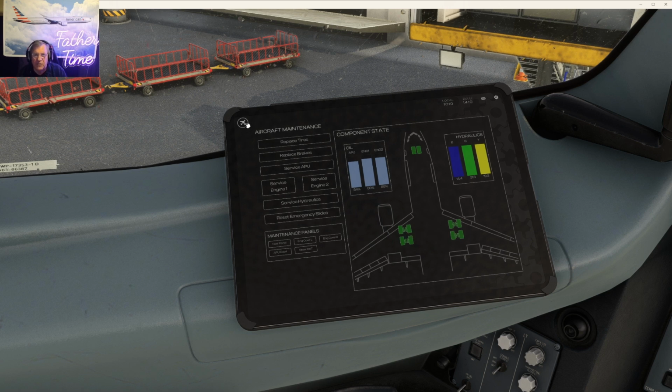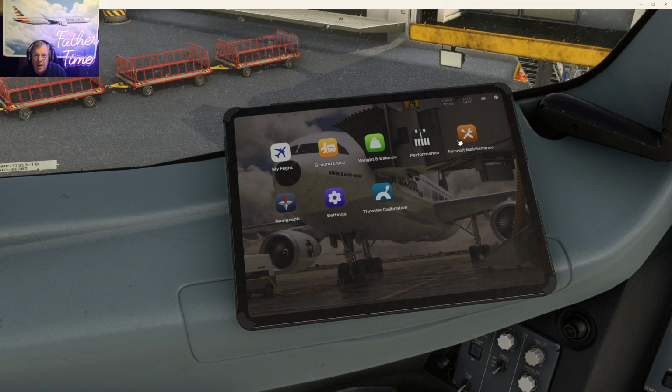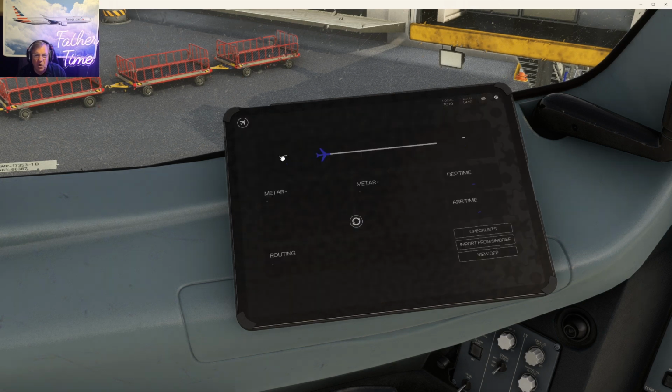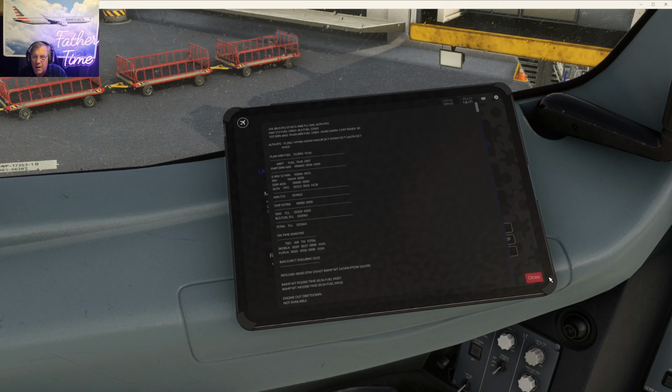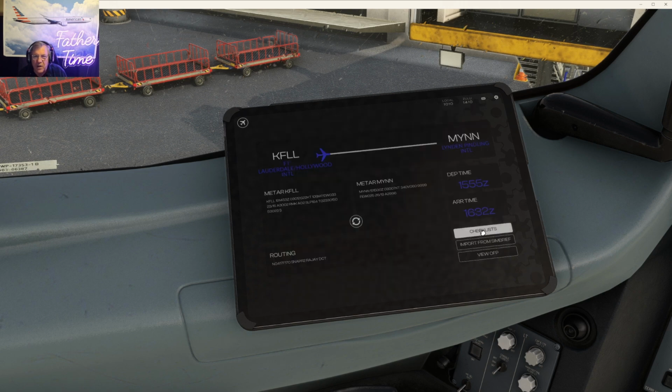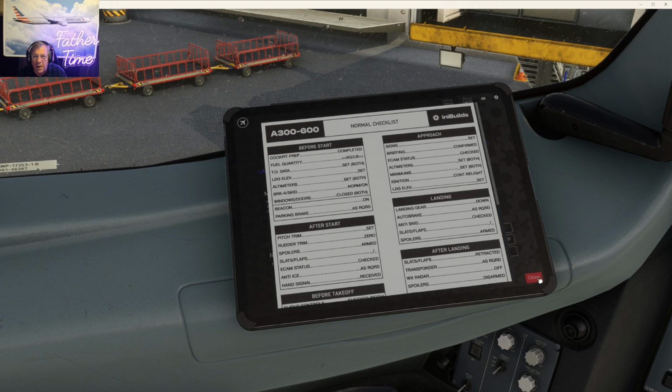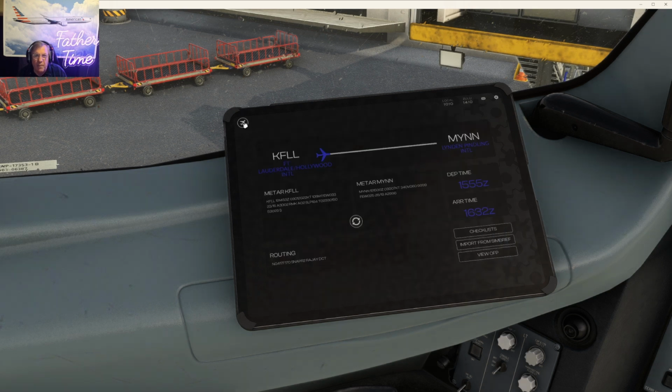So I start off with the maintenance log. That all looks good. I'm going to go to the far left. I'm going to go My Flight, import from SimBrief. There it is, Fort Lauderdale to Nassau. Date's good. View operational flight plan. We could walk through that, not necessary right now. Checklist, and we're going to do the cockpit prep, all that. And then we'll come back after that.